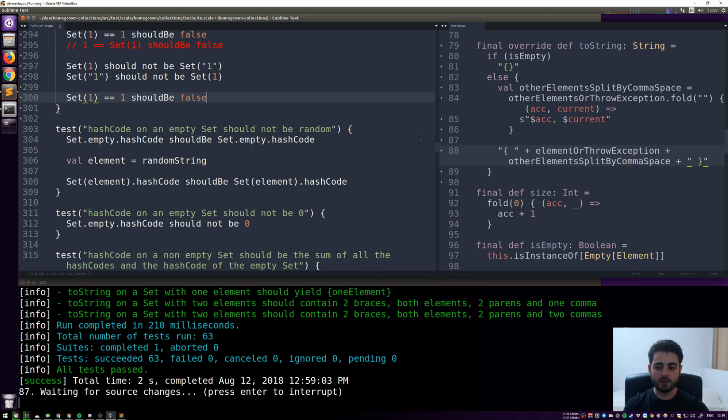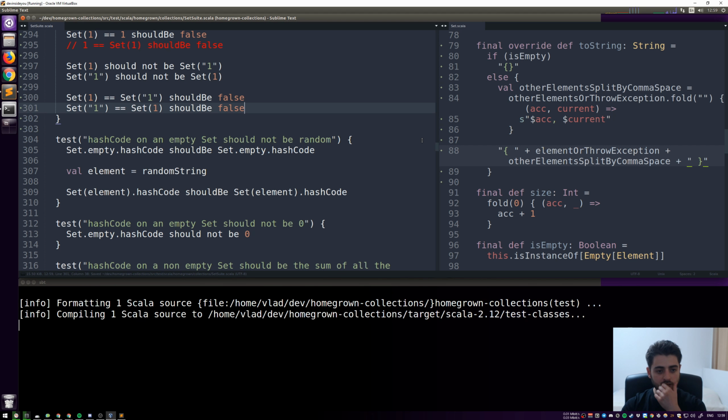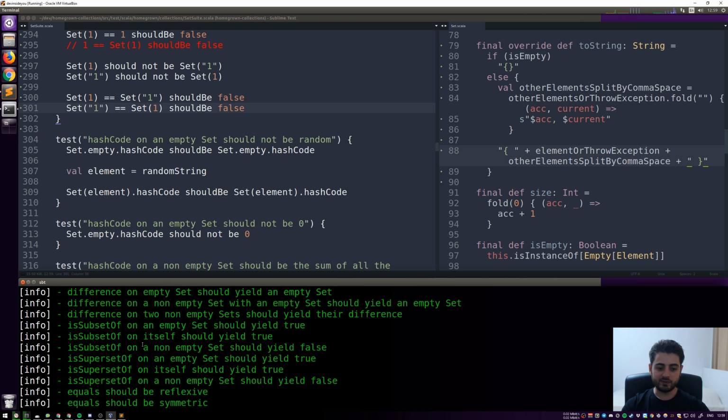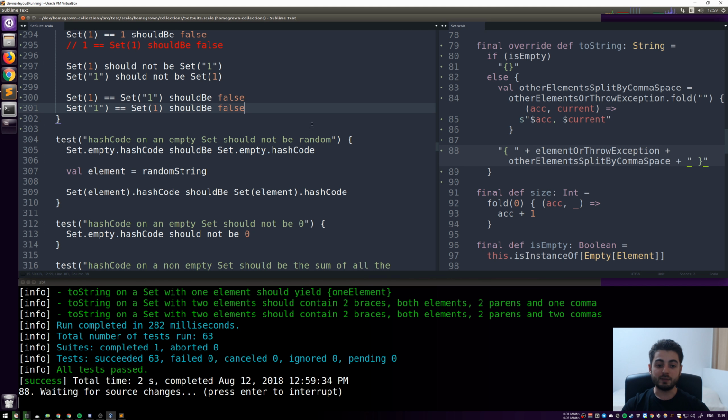It was equality, right? This one should be false, and on this one, sorry, it should be like that, and this one should be like that. Equals set of 1 should be false. And let's see. Now, isn't this beautiful? In this case, we actually don't even get a warning, right? So the compiler is trying to help you out, but it just doesn't always can.